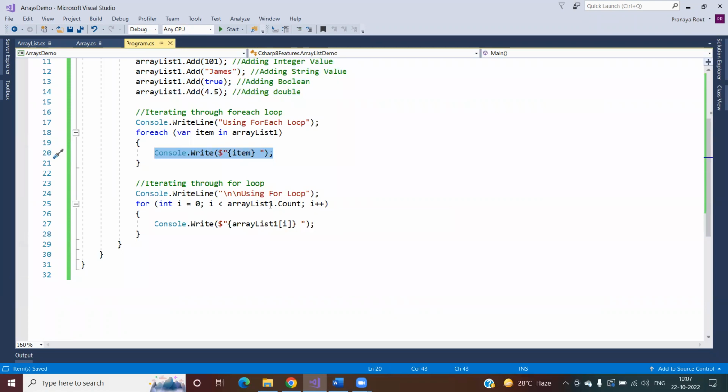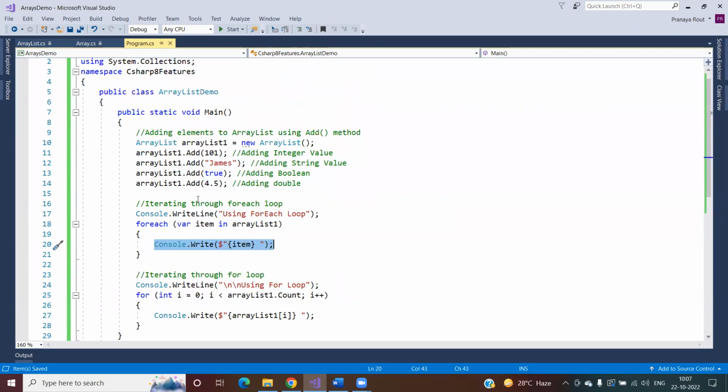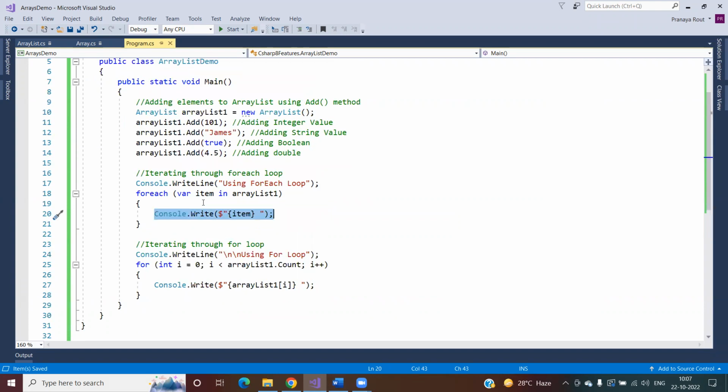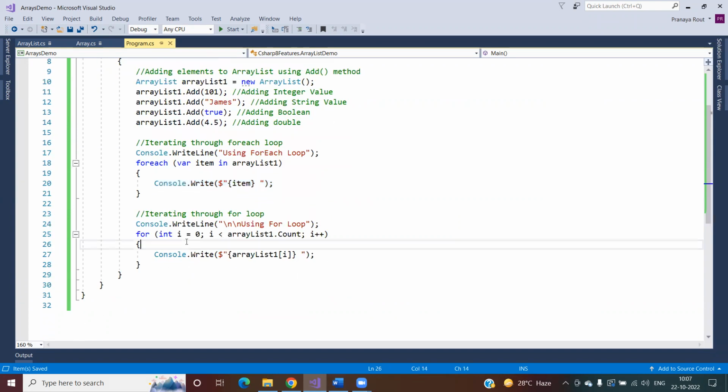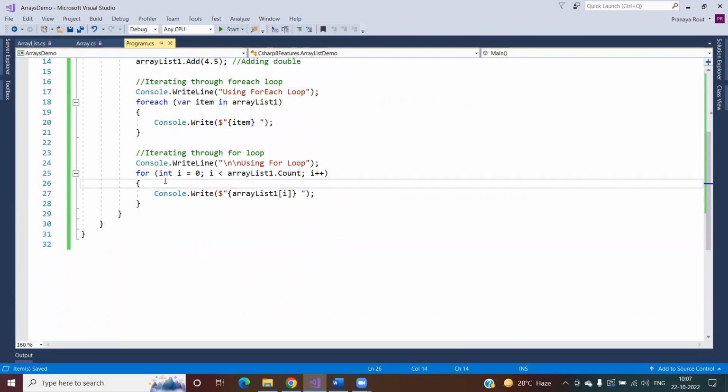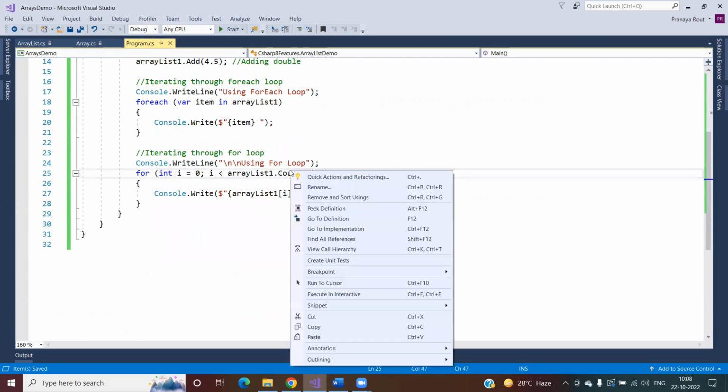We can also use the for loop because ArrayList implements IList, so we can access the element by using the index position. For that, I'm going to create a for loop which starts from 0. This is my loop variable, which starts from 0. And then I'm using ArrayList.Count. What does this Count property mean?